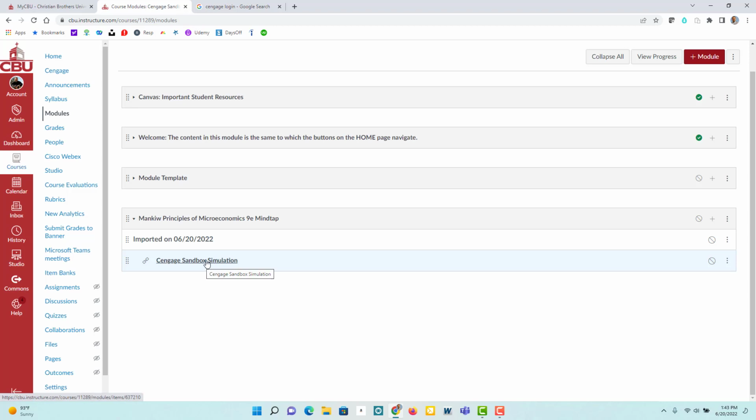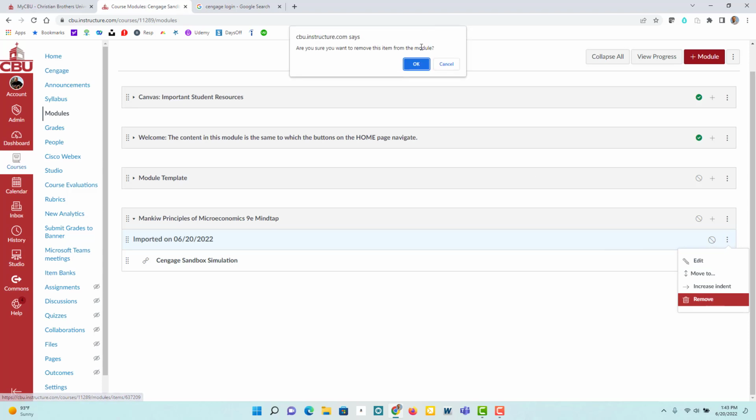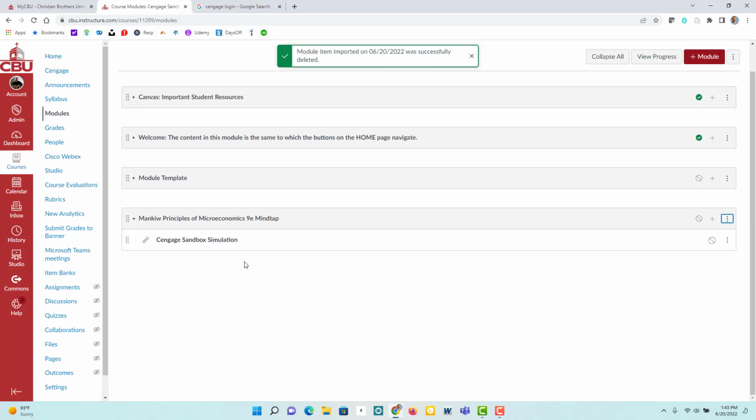If I click that, and it's your first time, you're going to be prompted to set up your course. So I'm going to show you an easier way to do that so that your course is integrated into a Canvas course. For right now, the only thing I am going to do is delete this, so we don't need that reminder.